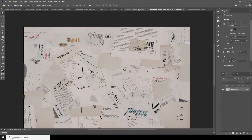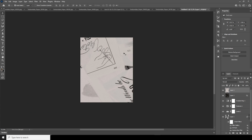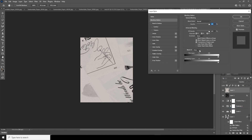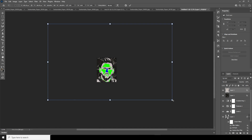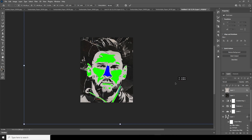Let's import another texture and drag it right over here. I want this texture to appear on the red part. Select the layer, turn visibility on, go to FX, go to Blending Options, go to Red, and set it to be visible in the red zone. Ctrl+T, let's do some adjustments and keep it just like that.